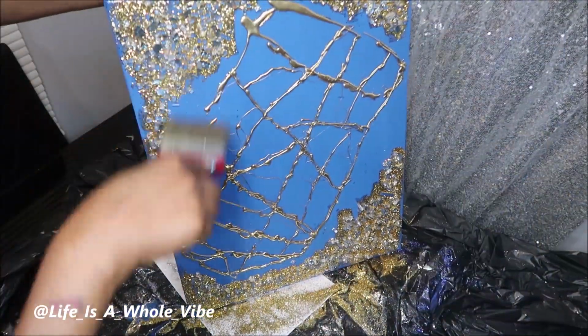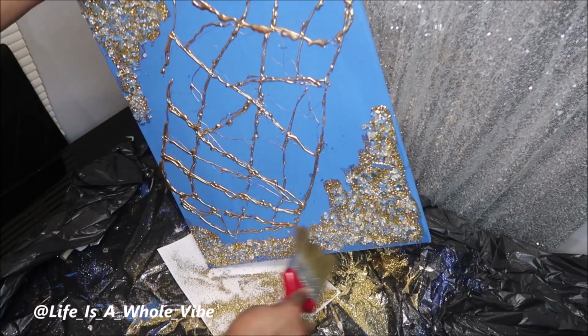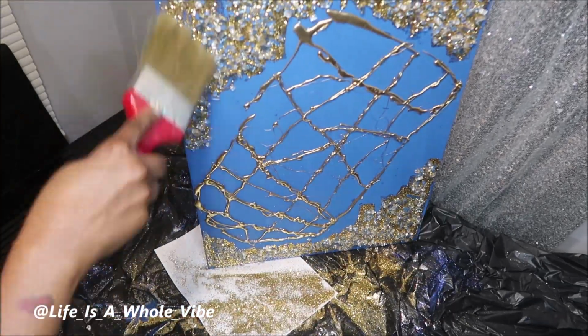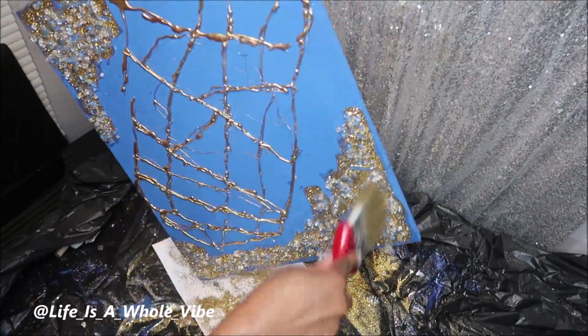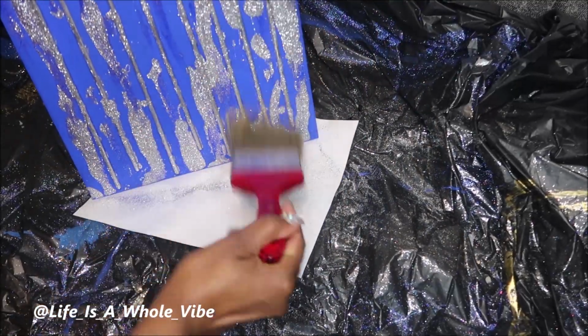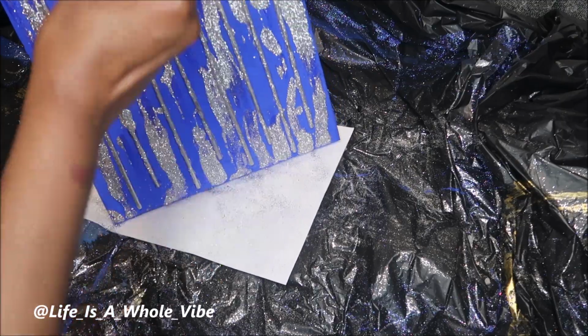Okay, so I'm starting to dust off my canvases because the other ones are pretty much dry and finished. So I'm dusting off the first one, which is the one that has the gold and the hot glue on it that I spray painted. And it has the fall off on there. And now I'm dusting off the cobalt blue and the smaller one with the bamboo sticks.